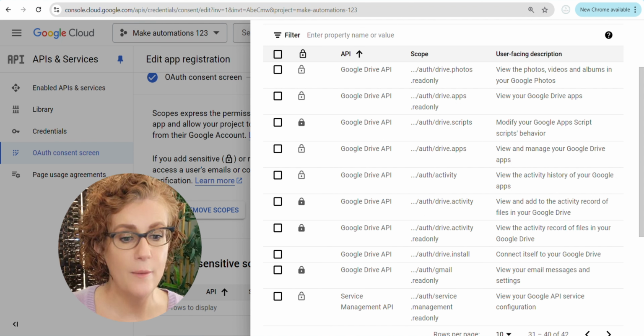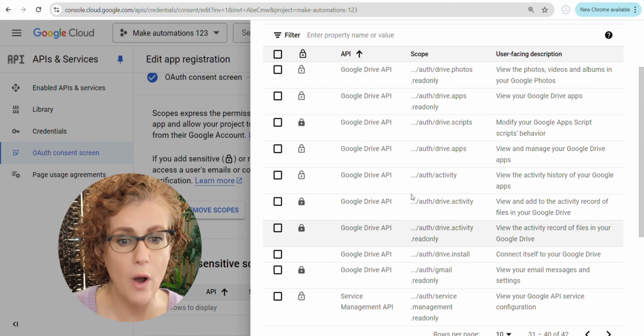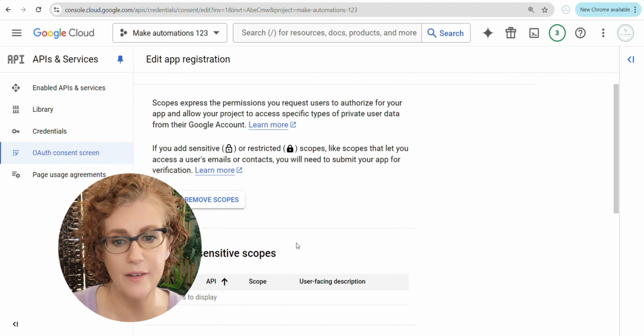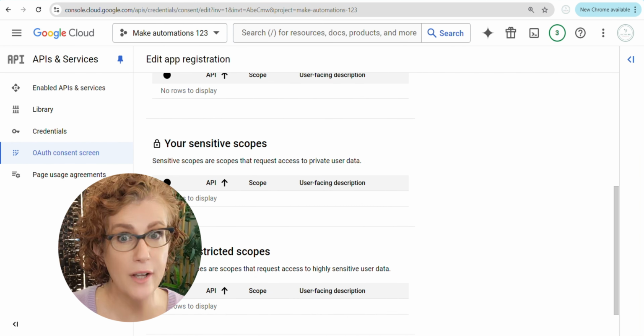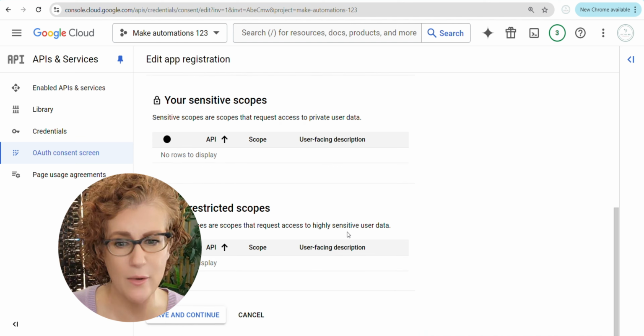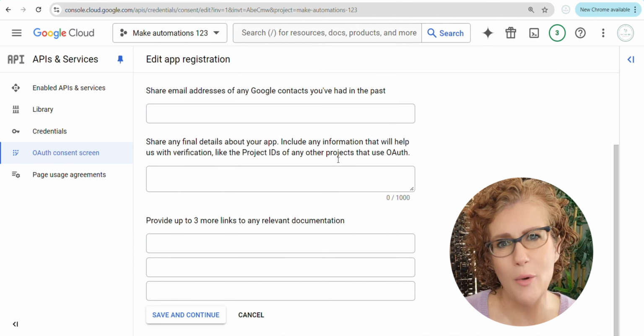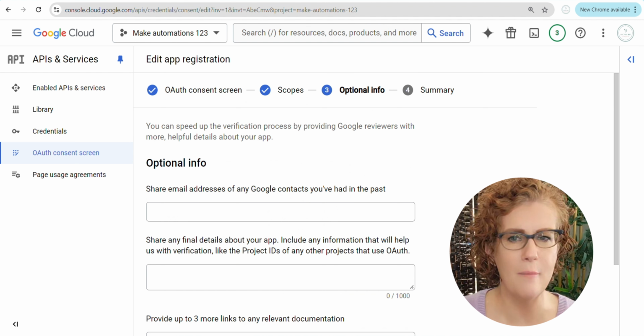So if you do not have that there, you can just click on the add or remove and you can add them in. It's pretty straightforward from there, but you can just review all of the ones that you have. So you can just add them right in there, click add, done. But if you've already got them, don't add them twice. So that's the whole idea. So we're going to save and continue. The next two sections really don't matter. We're not going to need that for the make.com integration at all.